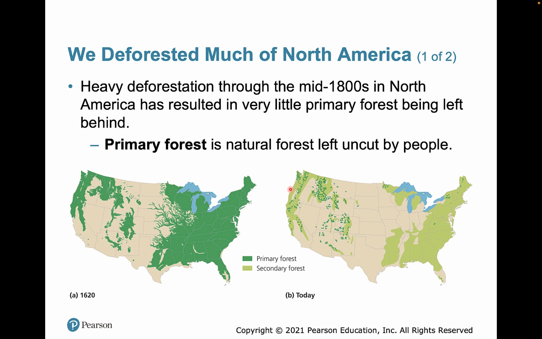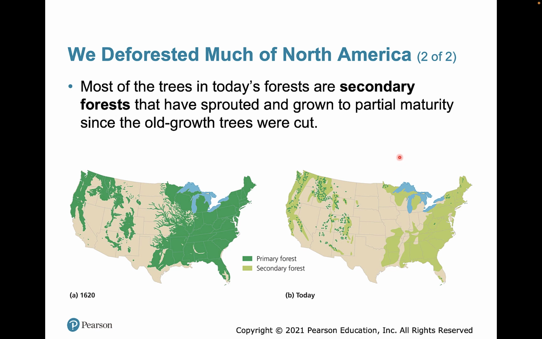Okay. And you can see the little dark green spots here. It's not that much. What's left, after we realized, oh no, we really shouldn't be chopping down these forests, is secondary forest. Okay. So it's after secondary succession, right? Cutting the primary forest did not get rid of the soil, but what it did do is get rid of those trees. So they've allowed the trees to grow back. They're partially mature again, but it's a completely different community, a different climax community than it was back in 1620.